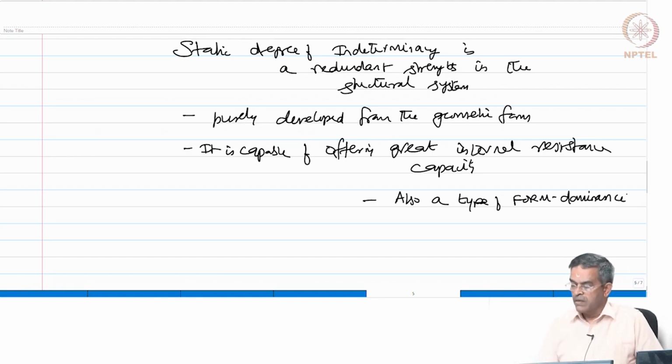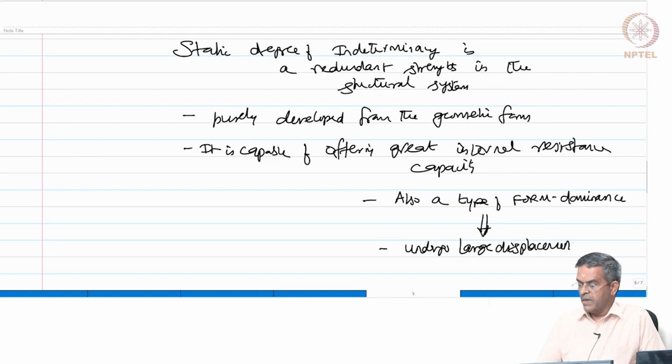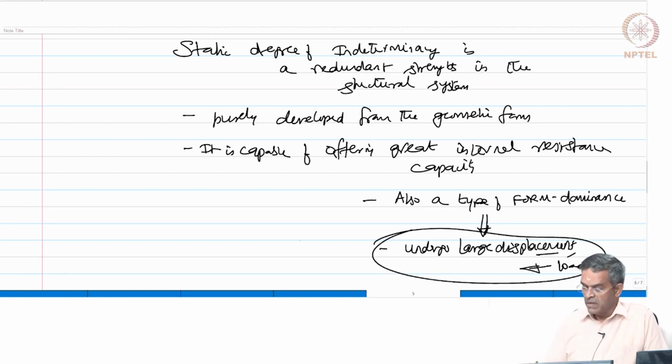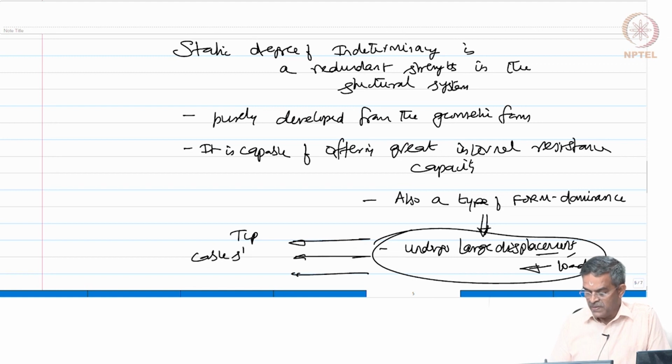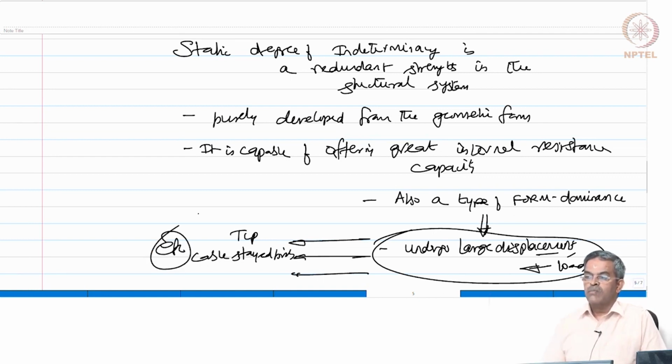But we are not talking about this, we went one step beyond this. We allow the structure to undergo large displacement and by virtue of large displacements they interact or counteract the loads. So, this is the form dominance that we expect, which is happening in special kinds of structures like TLP, cable stayed bridges, etc. Okay. Offshore structures are most prominently form dominant, which undergo large displacement, and the relative displacement or relative force helps the structure to counteract the applied force. That is a very beautiful idea conceptually implemented in the design procedures of offshore structures. So, I think it is very important for us to learn this.